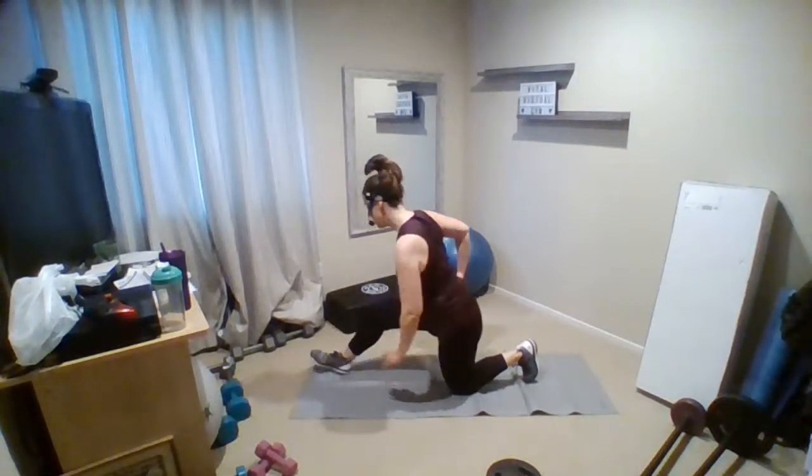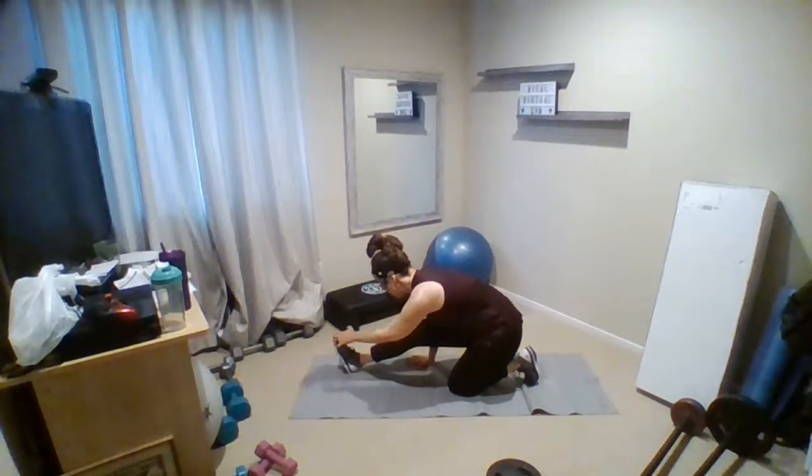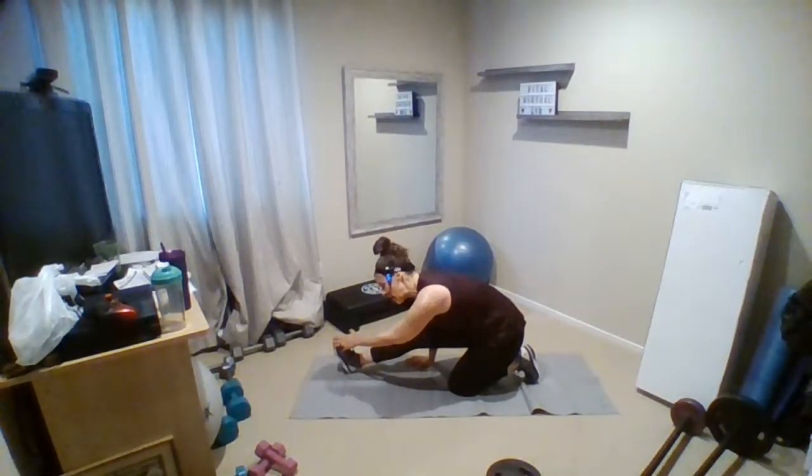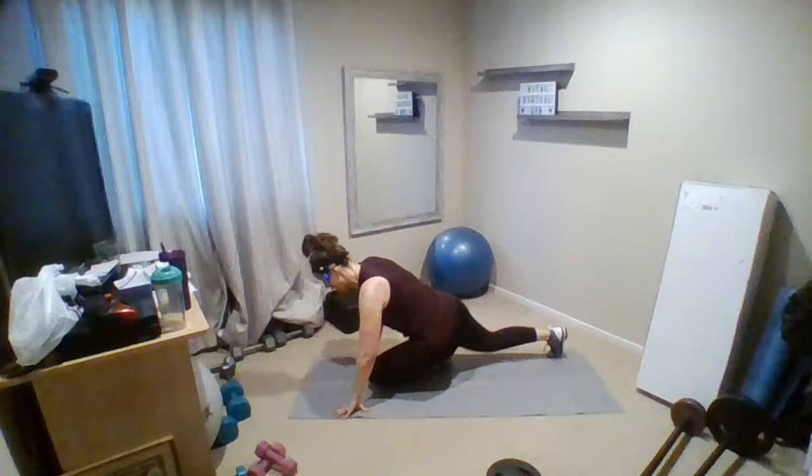Nice, shift the weight back. Lift the front toe. And reach for the toes if you want to go that deep. You should feel really amazing on your hamstrings. Yes? Guys, I got sweat going into my nose. Switch. And I'll see my other side.